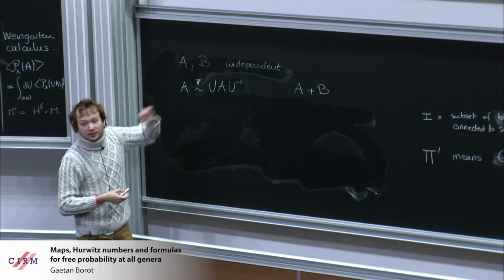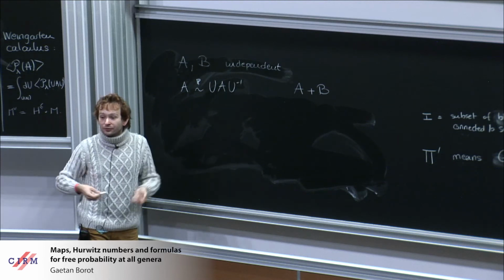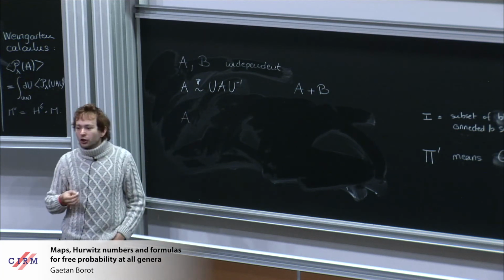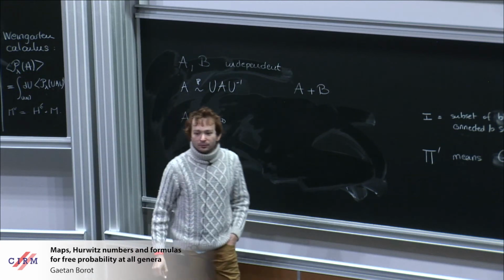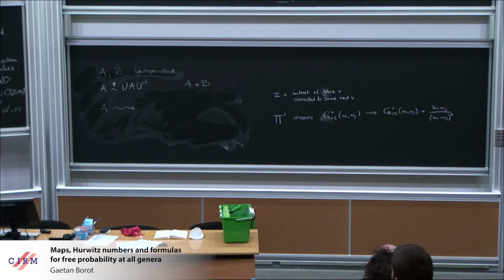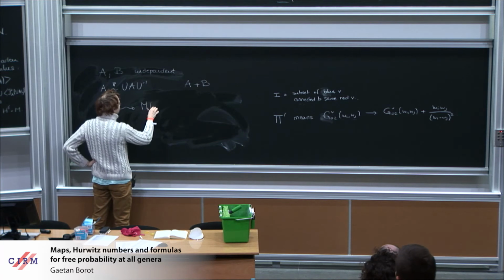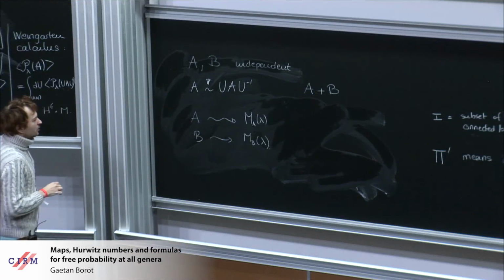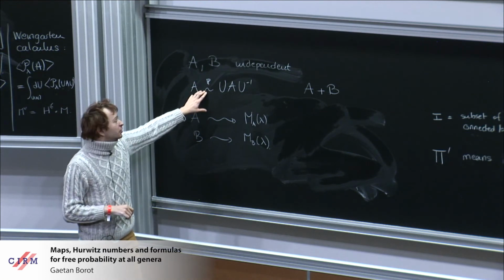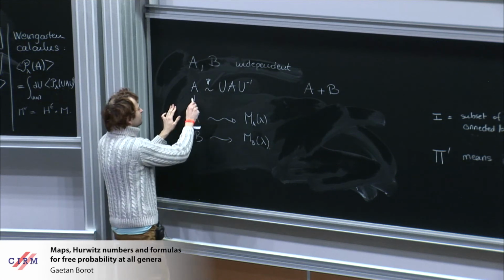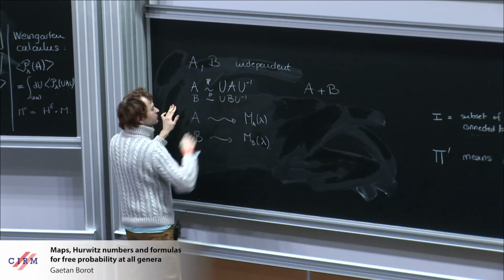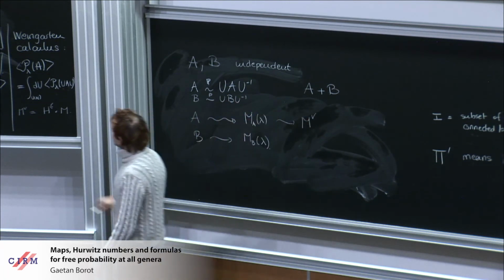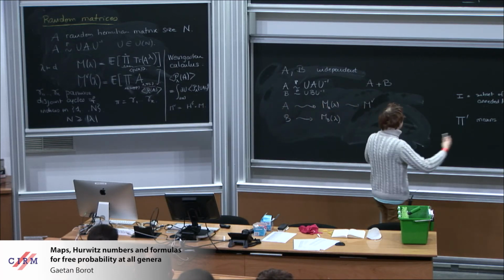But what you can do in that situation, or in more generality if you have two elements which are free in the sense of Voiculescu, which happens in this case, is say: I have A, and imagine I already know the statistics of the spectrum for A, which is more or less the same as knowing all these moments. So you know M_A lambda, and the same for B. Once I'm in that situation, it doesn't cost much to also assume that B has the same unitary invariance. So once I'm there, I can look at M check, these observables. And it's really a bijective thing. They encode the same information but differently.